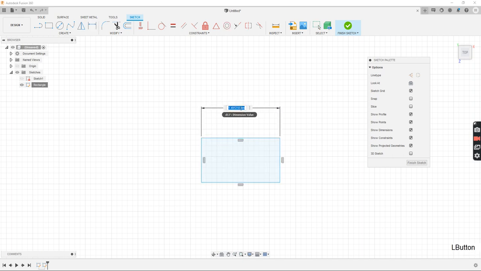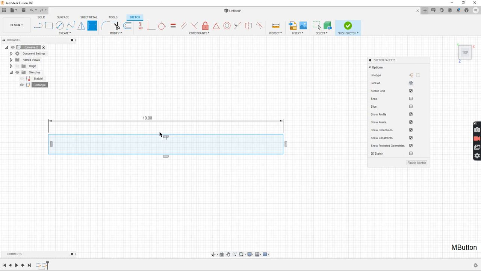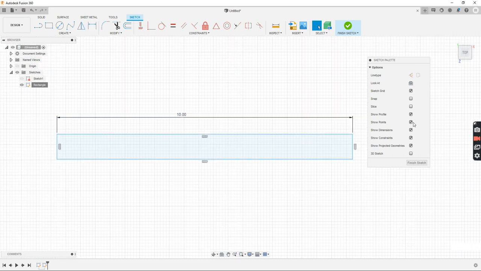Maybe just before I go away, for example, I have this, it was very small. We can see here that you can show the constraints or not, because sometimes it becomes too complex, you have thousands of constraints, so you remove them just for seeing everything clearly, or show the dimensions over here, or show points over here. And maybe I also forgot, but it's something very quick, how to design construction lines. Just click on this, and then anything you design will become a construction line, and then you can remove this here. You can also have center lines over here.